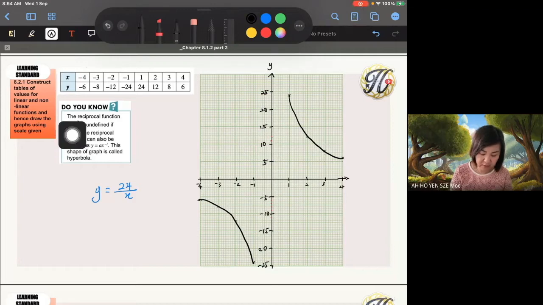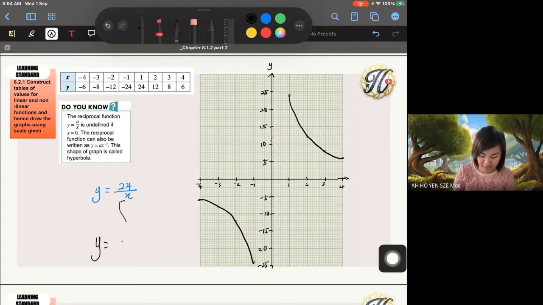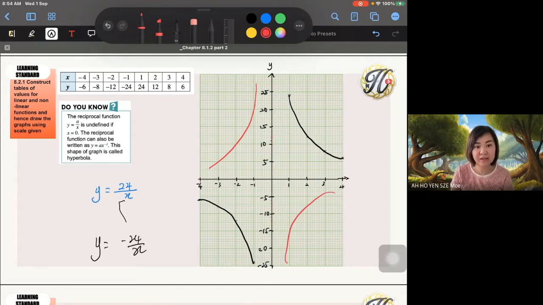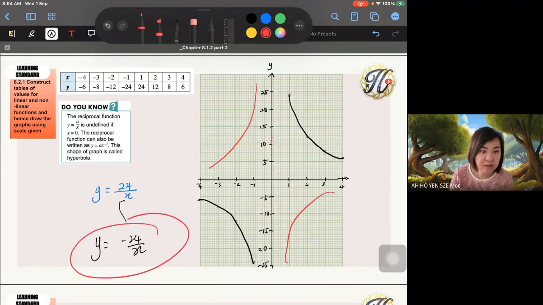So you can see here, the reciprocal function, y equals a over x. The x must be at the bottom. The denominator is your x, the variable as your denominator. So it's undefined if x is equal to 0. When x is 0, it's impossible for the point to be reached here. They won't touch the 0 here. So it must be like this shape. If positive, it is on the first quadrant and the third quadrant. If this is negative, let's say y equals negative 24 over x, the graph should be this way, like this one, the red in color. If negative. So later you will see.